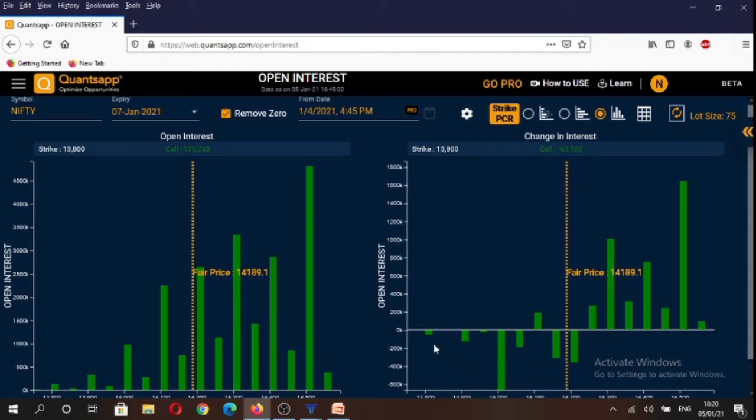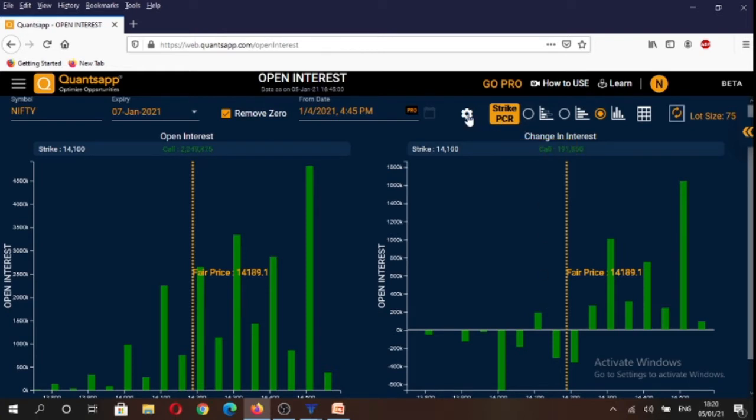And you will see that options call strikes 13,800, 13,900, 14,000, 14,050, and 14,150, the in the money call strikes, they saw their open interest reduce. So it just tells us that in the money call option buyers, they book their profits, while call option writers, they book their losses.